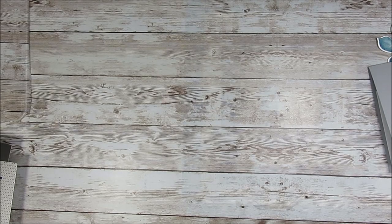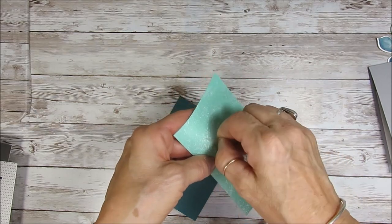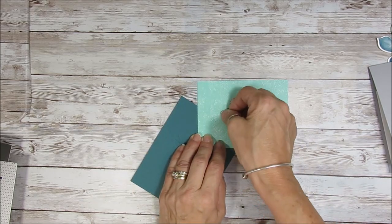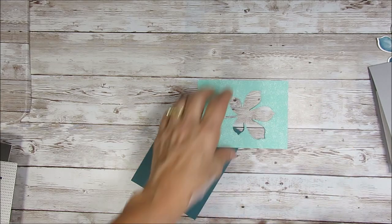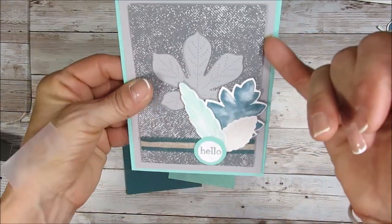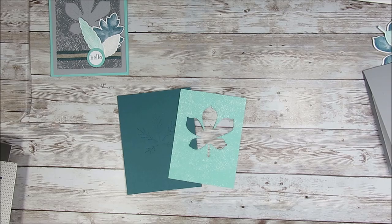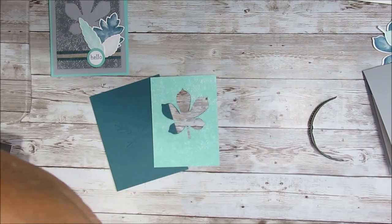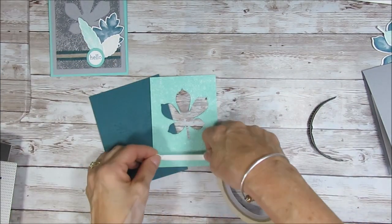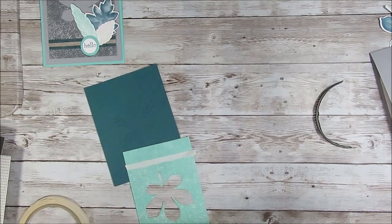Now we're going to build the card and I'm going to share some tips along the way. This is repositionable tape. What I've done on this one is put dimensionals in the back of my paper, but first I'm going to use the two-way tape — the tear-and-tape — and I'm going to use a piece of the Pretty Peacock ribbon. I went and snipped a piece; it's rare that I go too short — it seemed I put quite a bit more than I should.